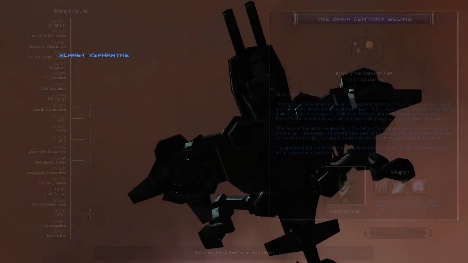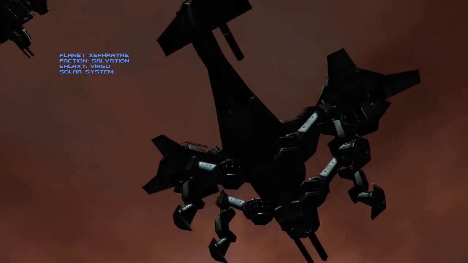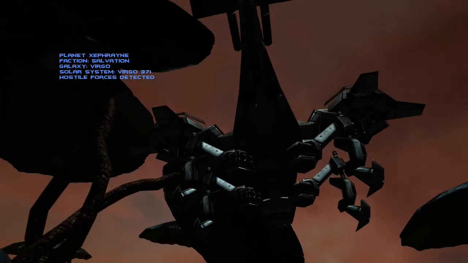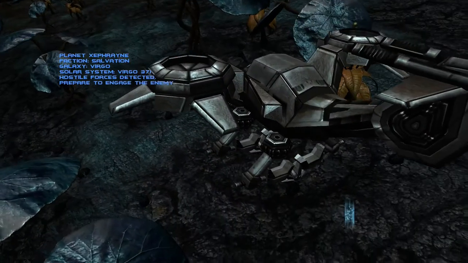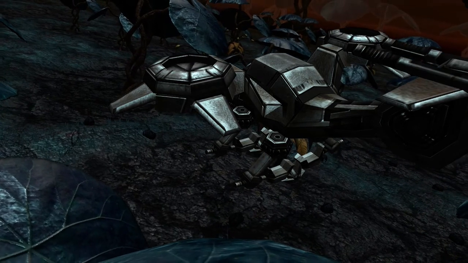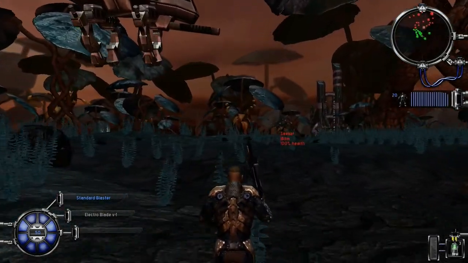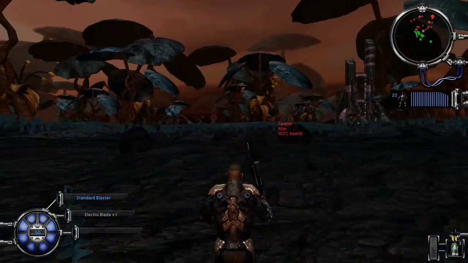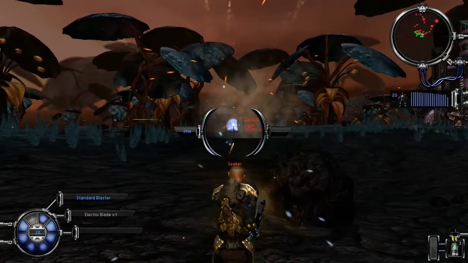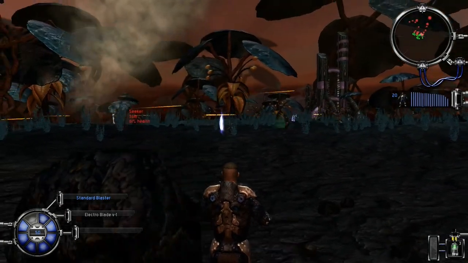Continue. Here we are on a new planet. Let's see how this goes. Planet Ziphrine, Salvation, Virgo. 371. Let's see how it goes. Oh boy. It's a new landscape here. Alright. Targets. Where are the targets? Seekers. Okay. They have shields. Oh boy. They have shields. That's new.